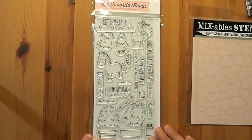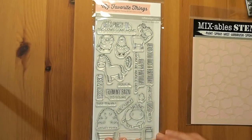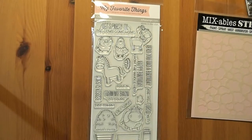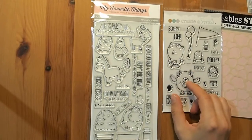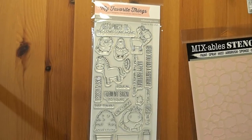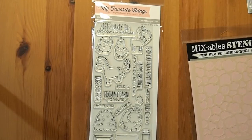Okay, and I love the farm animals in this one. I specifically love the goat. Like, how cool it would be. Now I can do Billy Goats Gruff. I've got this cool monster, so these monsters can be sitting underneath the bridge, and I can do the whole Billy Goats Gruff fairy tale now. So I think that's really cool. And you never see a goat stamp. I just have to say that.